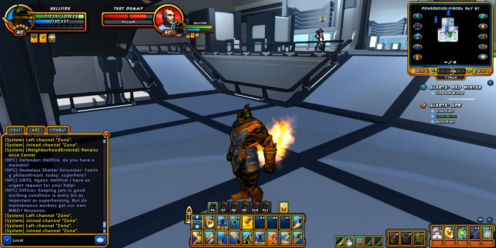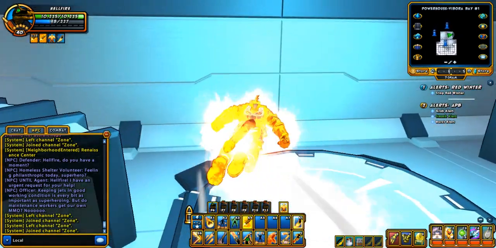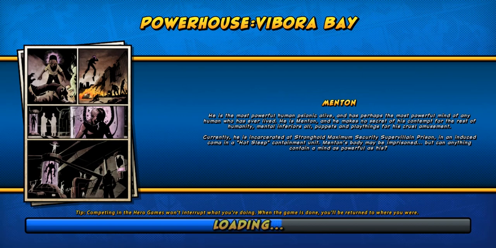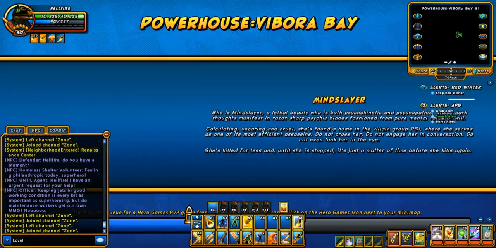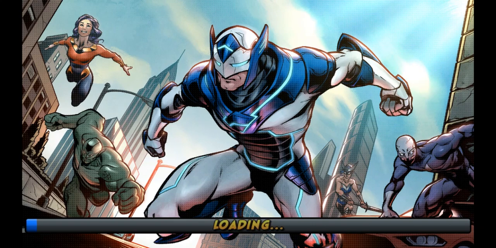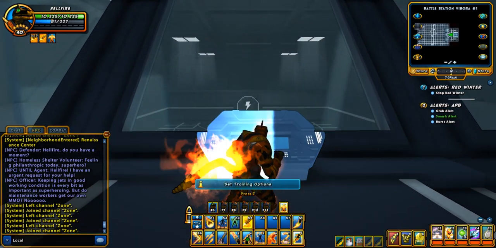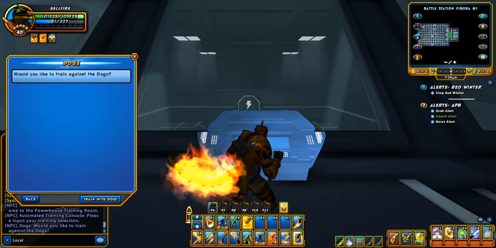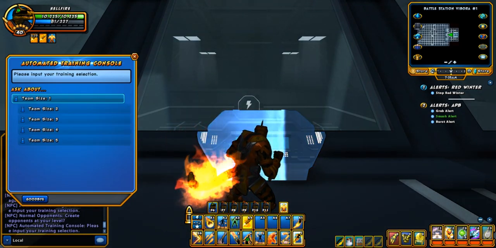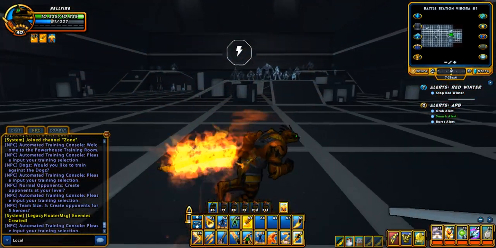Well, let's see how he performs in a battle simulation. Oops, wrong room. Here we are. Let's train against werewolves. Okay.